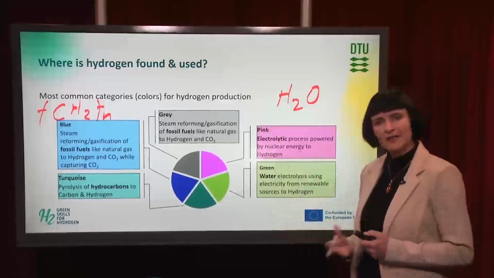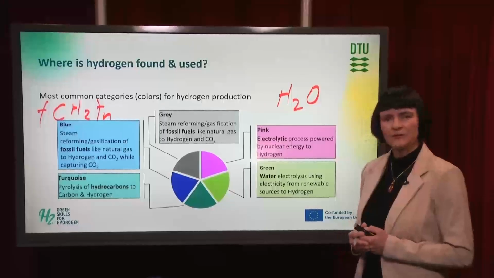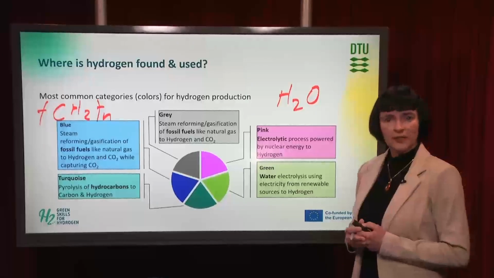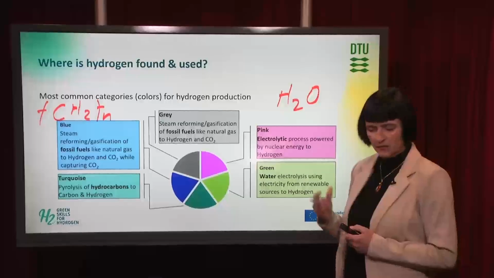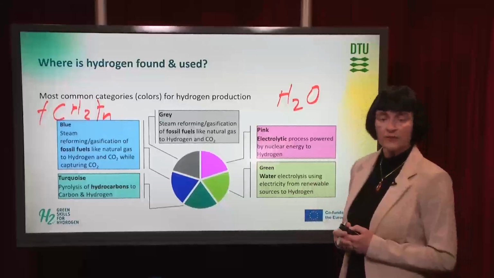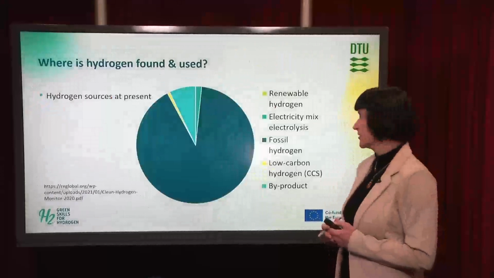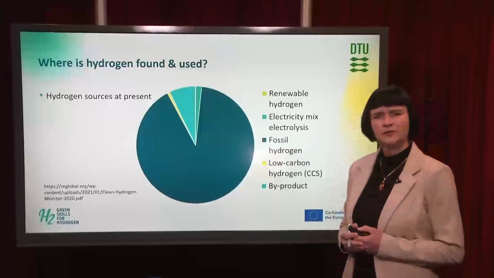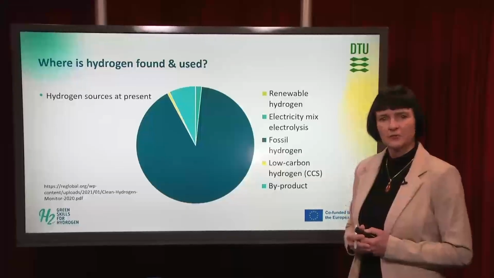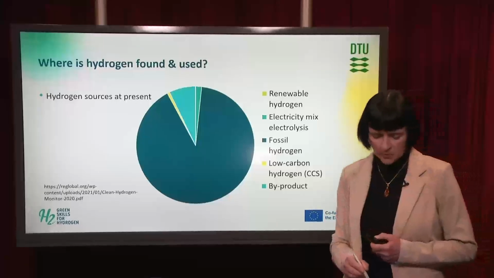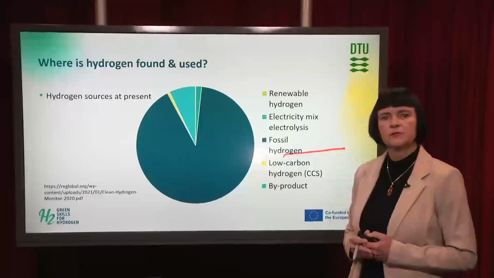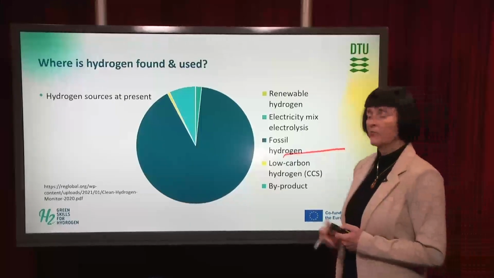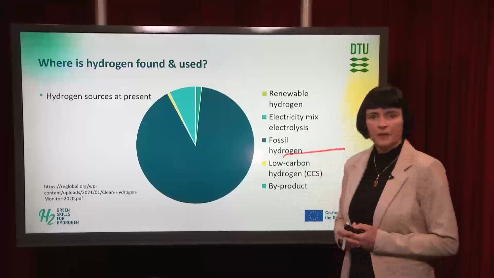So this is a short introduction of the different opportunities to obtain hydrogen. Now let's have a look where we get the hydrogen from nowadays. And this is shown in this figure here. It's a report by the European Commission and illustrates nicely the challenge, because you see here more than 90% of the hydrogen is actually obtained from fossil sources.